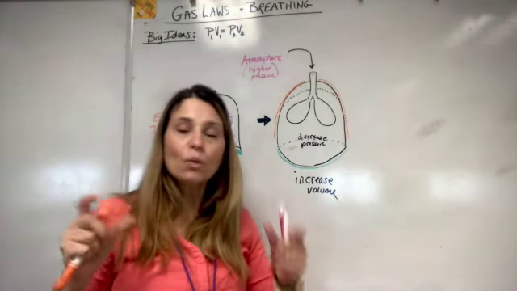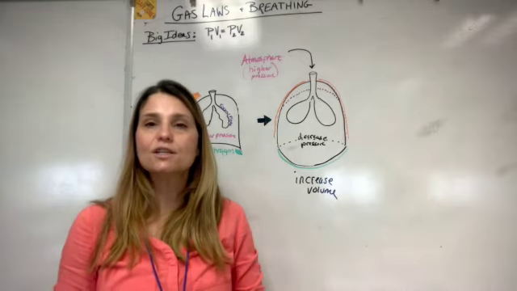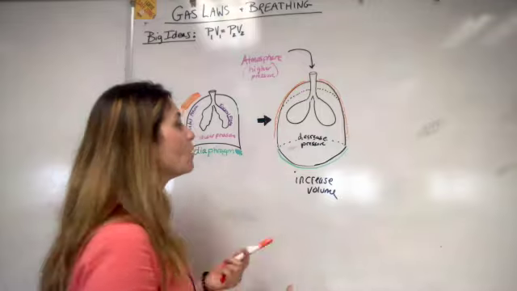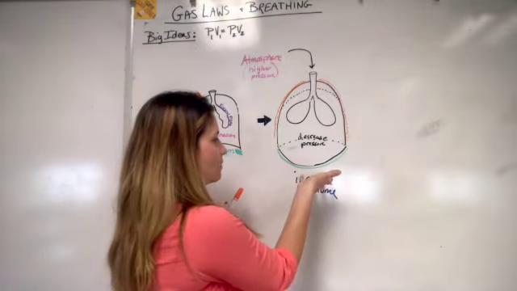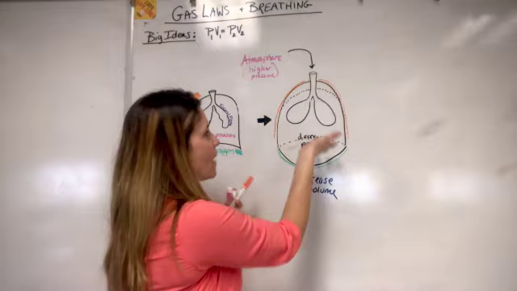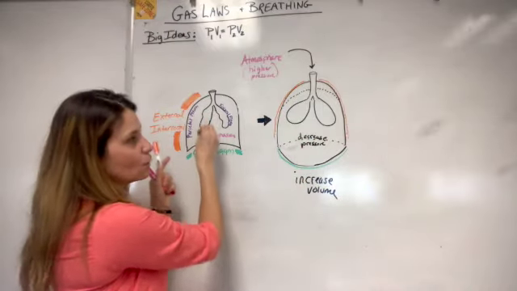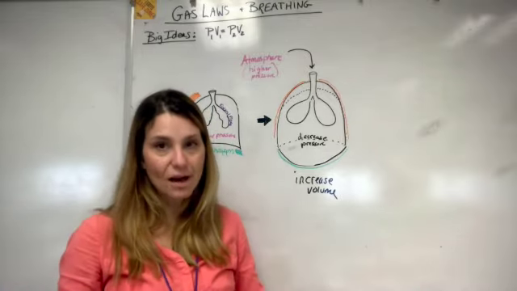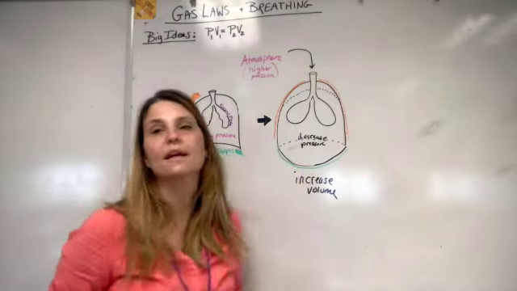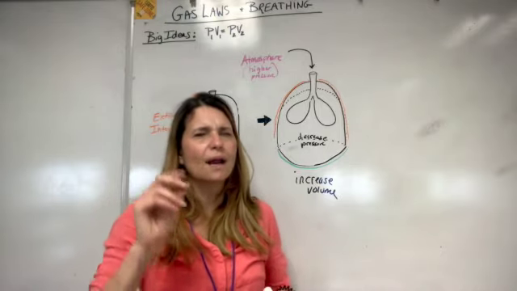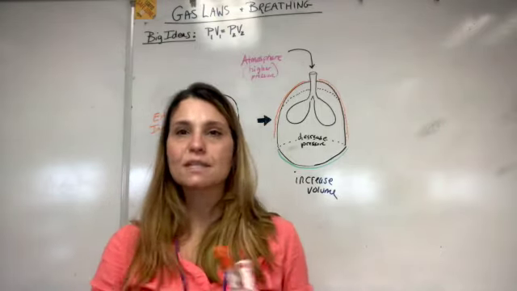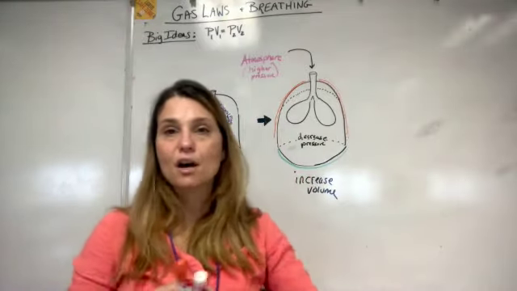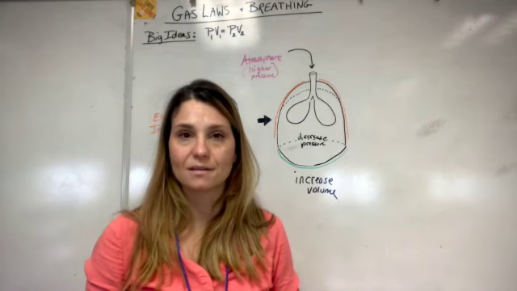Now, when we want to exhale, all we do is relax the muscles, and then the air will naturally flow out. That's because the muscles just relax and go back into their normal space, which decreases the volume, which increases the pressure and forces the air outward naturally. Okay? So I hope that was helpful in explaining the relationship between gas laws, our muscles, and the flow of gases within our lungs for breathing.